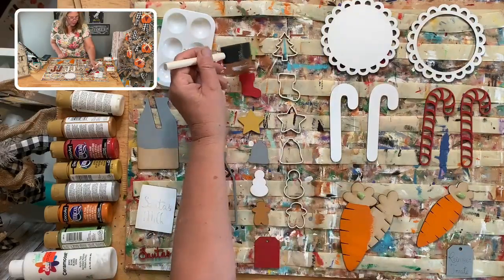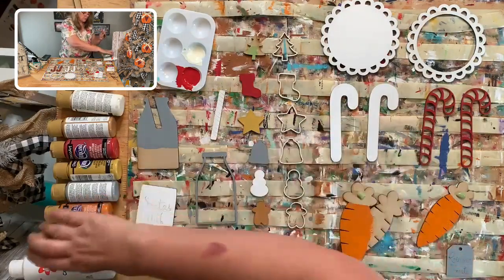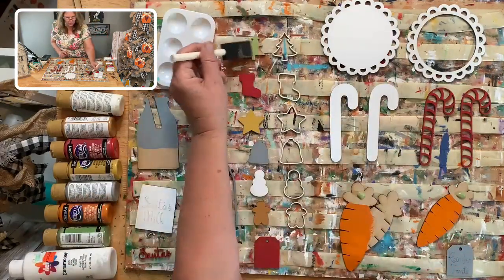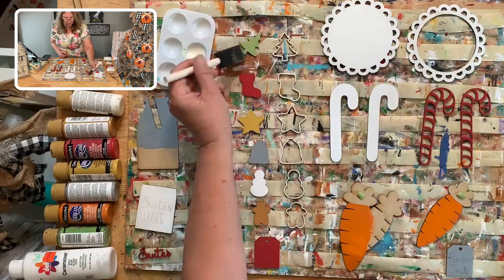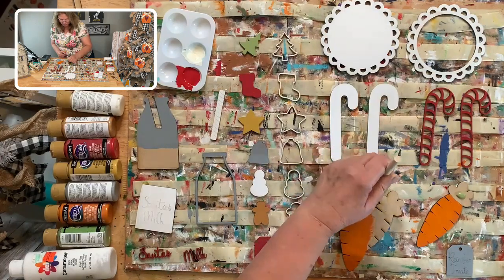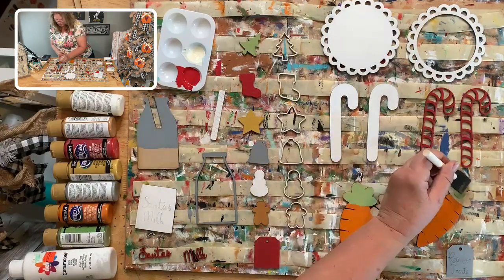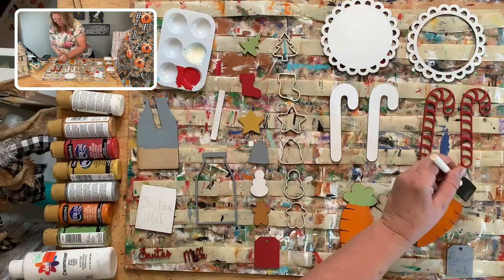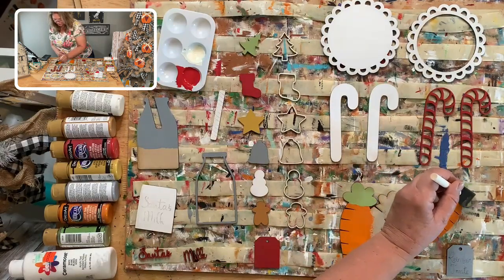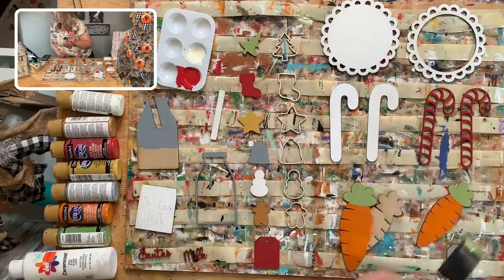Okay, so this is light Hauser green, I think. Hauser light green. Yeah, Hauser light green. Okay, so there's that for the top part. And then we'll go back and we'll do our second coat on things. So our white needs a second coat and we'll see if anything else does. Maybe nothing else does. Everything else is looking pretty good, guys. It actually is going to go fast. I'll have to glue everything together and all of that. There's our green. All right.